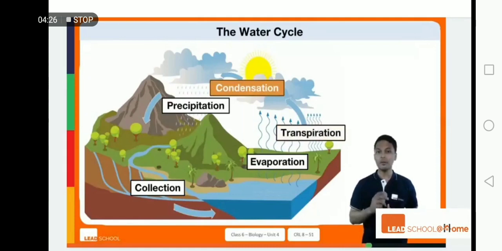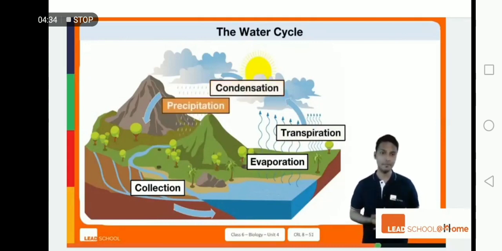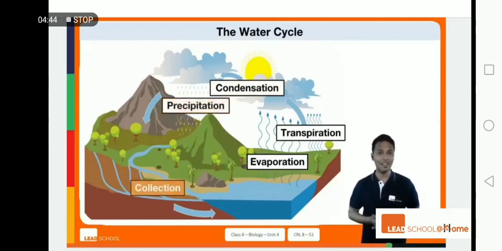Next, we learned about condensation, where this evaporated water vapor cools down and forms clouds. Once these clouds get heavier, precipitation occurs in the form of rain, hail or snow. This water then falls on earth and gets collected back in water bodies.